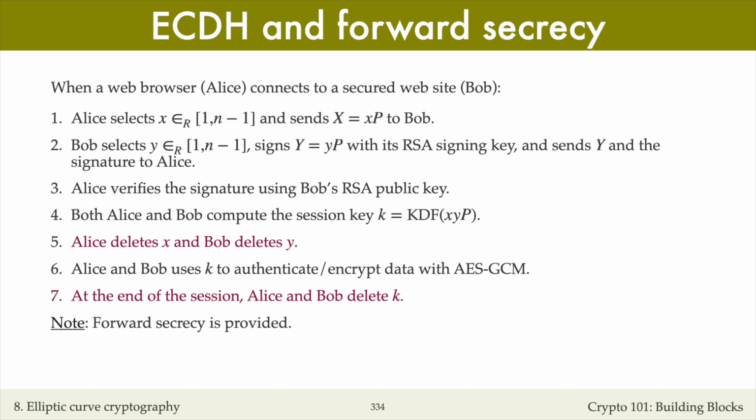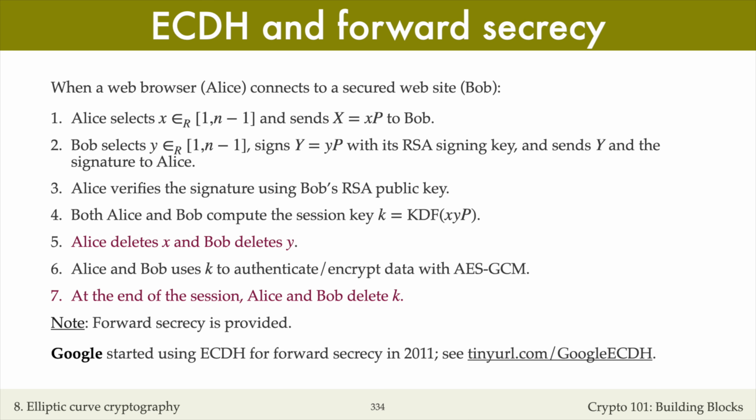In this example, I'm assuming that both Alice and Bob have long deleted the plaintexts from their machines. Google values forward secrecy because they need to provide the assurance to their customers around the world that their data will be kept confidential, even when Google is presented with the appropriate court order to give the data to law enforcement. You can read more about Google's rationale for using ECDH for forward secrecy in this blog article.